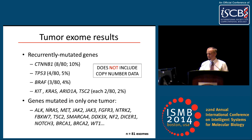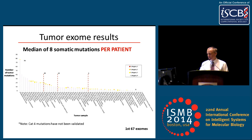And the fact of the matter is, even more are mutations present in just a single patient out of 100, for example. So, for example, we've seen singletons with potentially clinically relevant ALK mutations, RAS mutations, JAK2 or 3 mutations, all ones that on paper one can make the case might be of theoretical interest in terms of dictating therapies. But this is the reality. It's not a couple of very frequently mutated genes. It's more this complex spectrum of mutations.